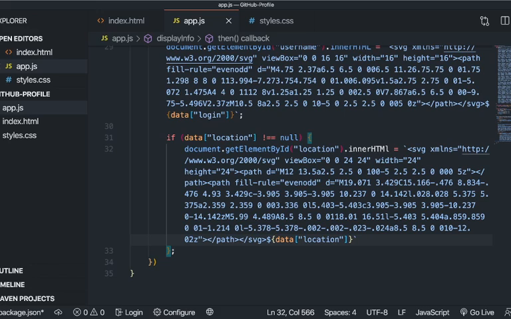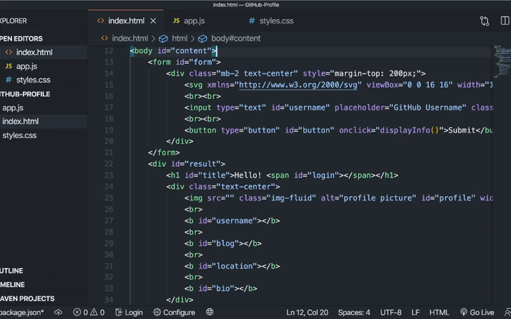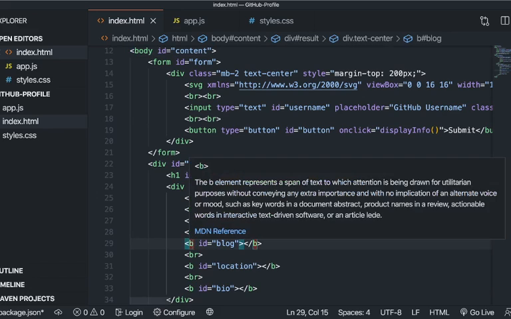And then what will also happen is we'll go ahead and add a link as well, actually. Block and location are actually going to be a link instead of a b tag.